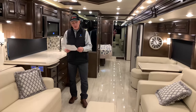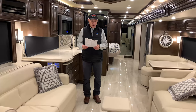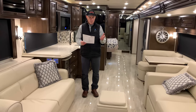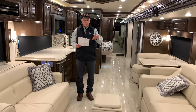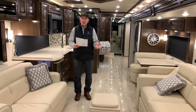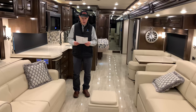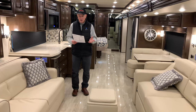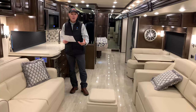Before we go out, let me double check — you do have all your Wi-Fi connectivity, your Wi-Fi Ranger, Denali, Spruce, LTE, and a 360 camera. It also has the OnGuard collision adaptive cruise that comes with the new Freightliner. It's all electric coach, with a heated floor, and it's pre-wired without the antenna for the Winegard open-face satellite dish. When we go outside, you'll be able to see the stainless steel protection on the cabinets.